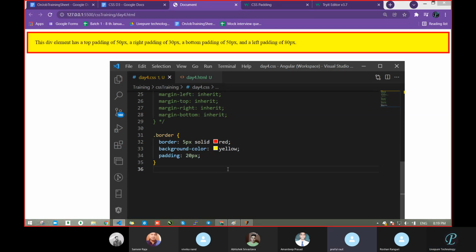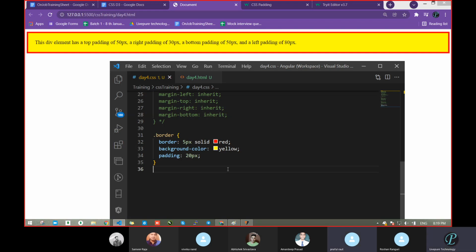Sir, please repeat one time. Okay, now I had taken padding 20 pixel. What happened in the case of padding? Where did you get the space? Top, bottom, and left side, inside the border.